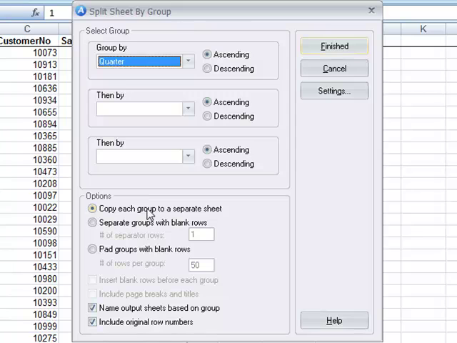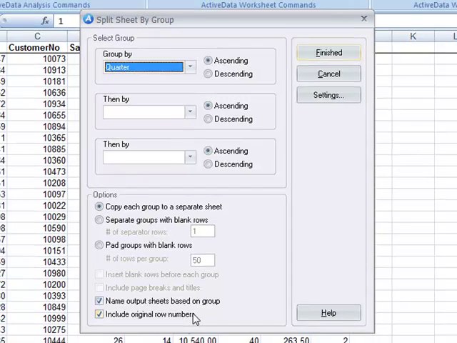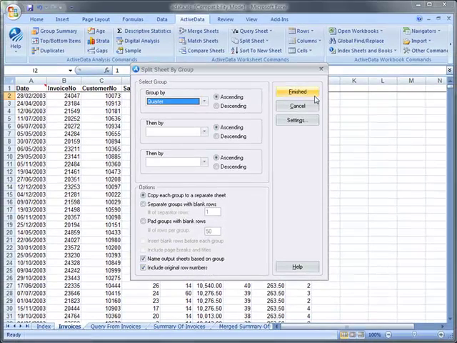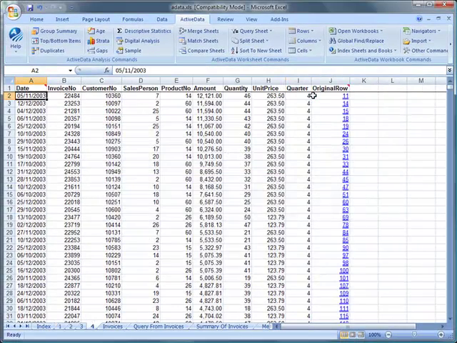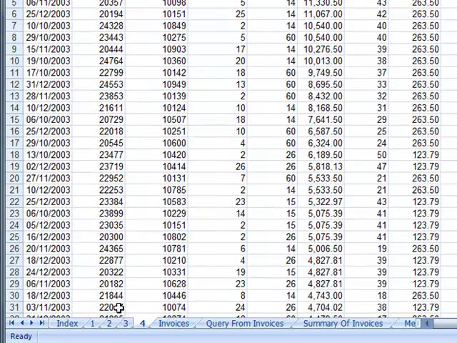We'll then make sure that each group, or quarter, is copied to a separate sheet, and the sheets will be named based on the quarter or the group. Click Finished, and ActiveData will produce 4 new sheets, 1 for each quarter.